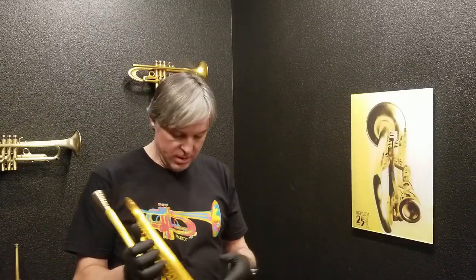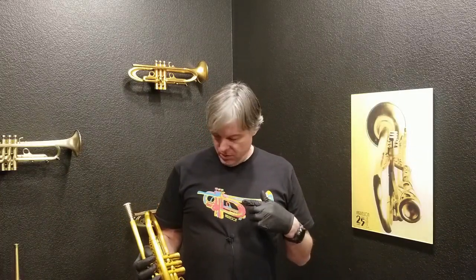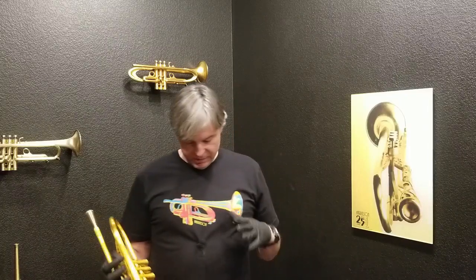I also want to point out the shirt I'm wearing — it's our limited edition 25th anniversary t-shirt. A lot of you have had some of the previous t-shirts over the years and we've sold out of those many times over. This is the newest t-shirt. It's a Summit Trumpet with a bell crook and tuning slide that's machined, and I just really colored it and made it look really cool. We have some of these left. When we run out, we may or may not print more — we may just move on to the next design. So if you want one, grab one. They're on our website.